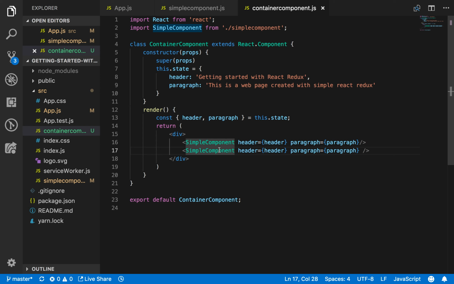We will also clarify some things about container components and the presentational components. What do they have in common? When can I use container component? When can I use presentational component?